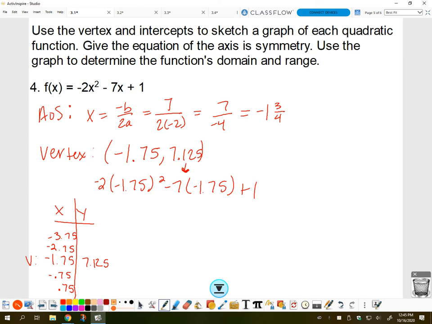All right, so remember, I can't show you my calculator, so I don't have it on my computer, but if you go to y equals and you type in the function, and then instead of putting graph, if you do second graph, it brings you to a table where you can put in the x's that you want, and it will give you corresponding y's. It just saves you some time. But if you don't remember how to do that, it doesn't hurt anything. It's just going to take you a little bit longer.